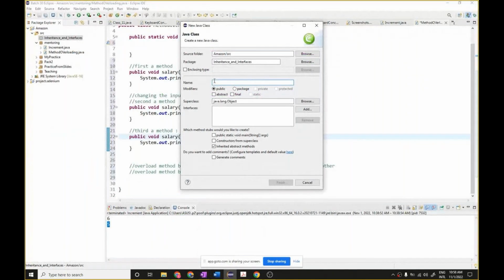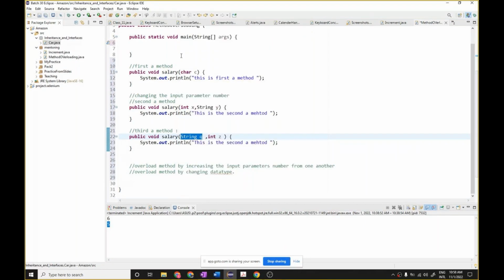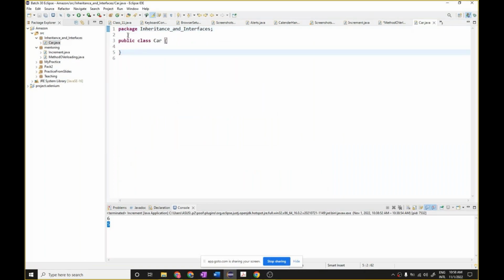So let's create a parent class for it first, the car class. Or let's suppose we don't need a main method. So this is my car class. For now, I don't know if it is parent or child. I don't care. So okay, let's close these extra things from here. It bothers me sometimes.